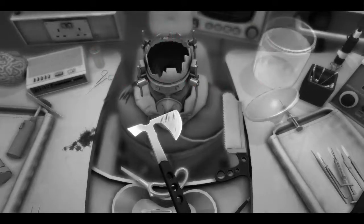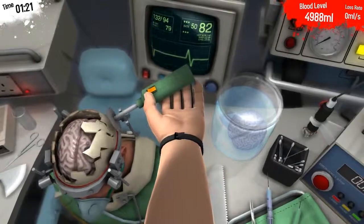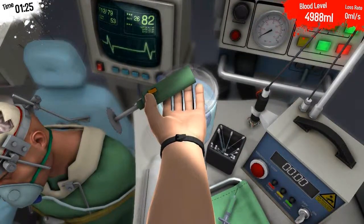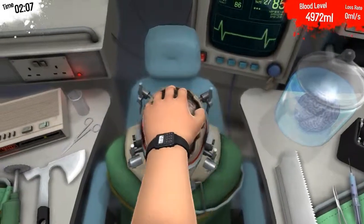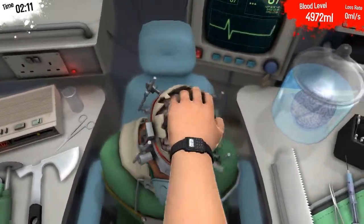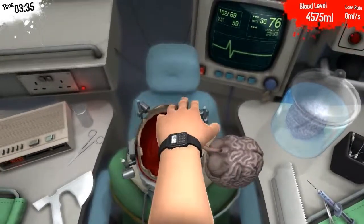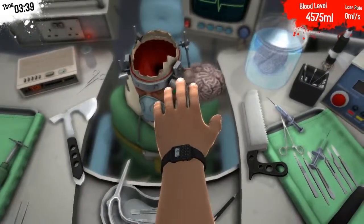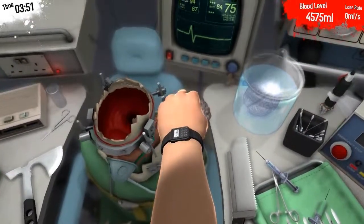I can't believe we did that! I think if I break it down. Oh no! That's gonna make it even more difficult. God, that's really in there! It still does not want- Oh! Well, at least it'll be easy to cut. So can we kind of pick it up and try and put it back in his head?